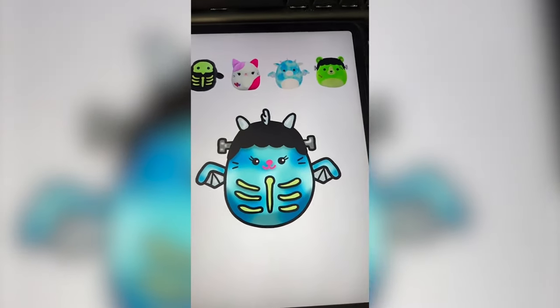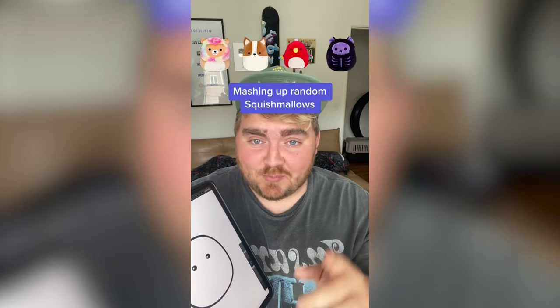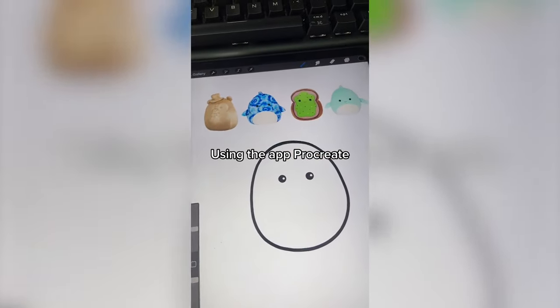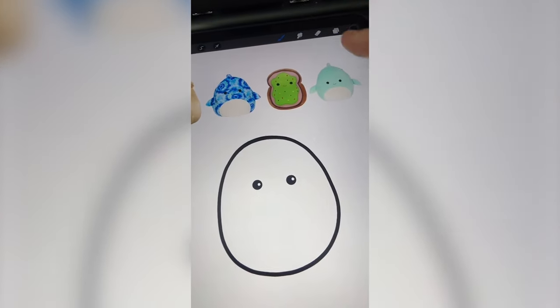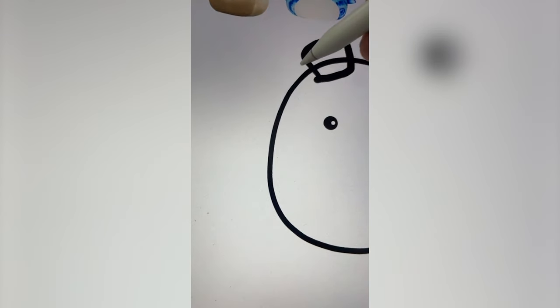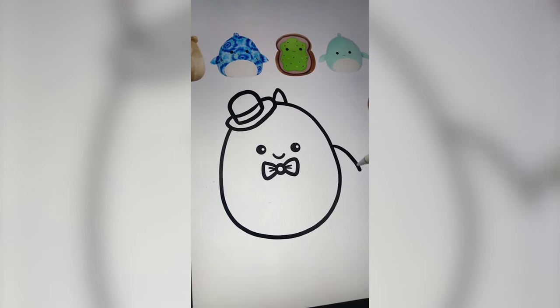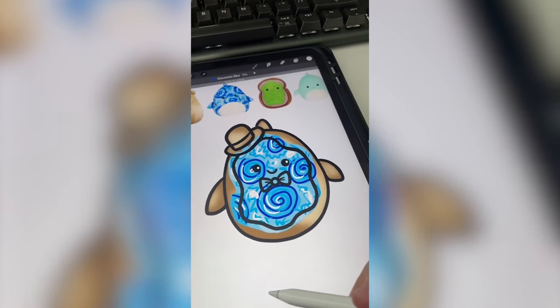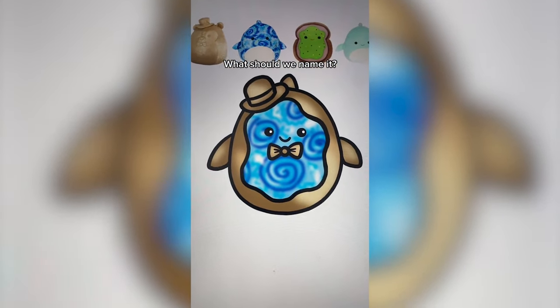I'm thinking next time I might go to a real store with real Squishmallows for this — let me know what you think about that too. I was going to mash up Squishmallows in real life, but everywhere I looked there were zero Squishmallows, so we're going back to the filter. We've got a really special rare gold one, a shark, and avocado toast. I think I'll give it a top hat and bow tie, fins like the shark, and make the avocado be this tie-dye color. I added on the bow tie and fins, then blurred it. I added squiggly details — here's the final result. It's kind of giving me a geode vibe, but let me know what you think we should name it in the comments.